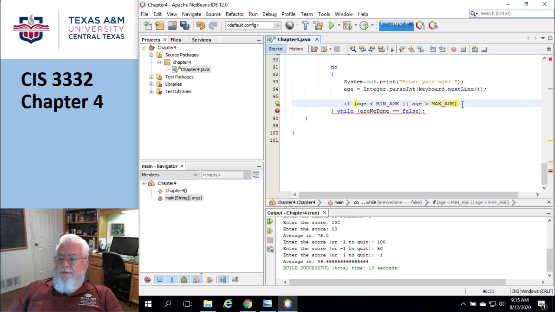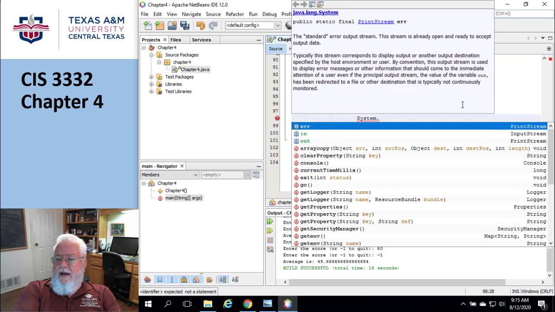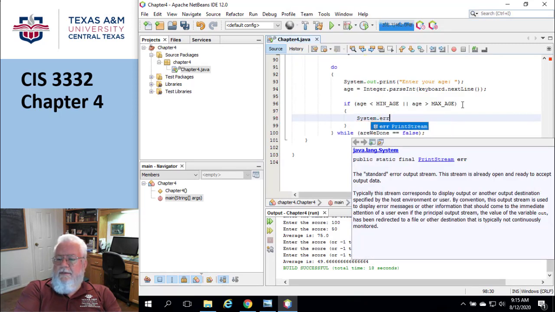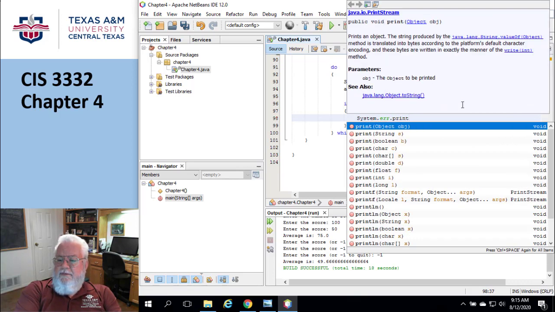Okay, so if you're outside the acceptable range, I need to put out an error message of some sort. Now, error messages are kind of cool. We're going to go over some rules, so I'm just going to start typing one, and then we'll go back and catch the rules. Now, instead of doing system out, I'm going to do system error. So error messages are really designed to go with system error rather than system out. Just saying. The rest of it's the same. It'll still be the same printf guy.